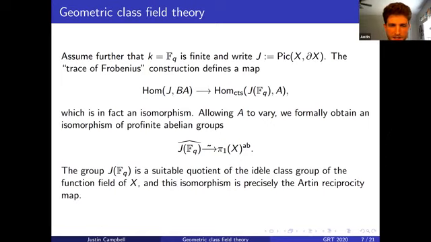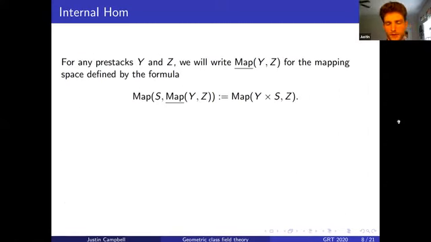And this J of F_q is exactly the quotient of the idele class group that appears in Artin reciprocity. And I claim this isomorphism is exactly the Artin reciprocity map. So this is how from this kind of Albanese property, we can extract global class field theory for function fields. So in particular, notice that I allow arbitrary ramification at some specified set of points.